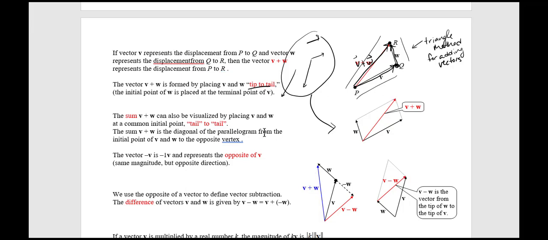What it's saying down here is there's actually a different way you can also add vectors, and that is to think of putting them instead, like I drew up here, tail to tail. So initial point to initial point. Then you can think of them as kind of sweeping out this parallelogram. Well, the diagonal of that parallelogram is the sum of your two vectors. It's exactly equivalent to looking at it through this triangle method. Sometimes this down here is called the parallelogram method.